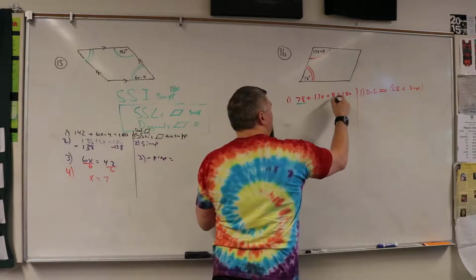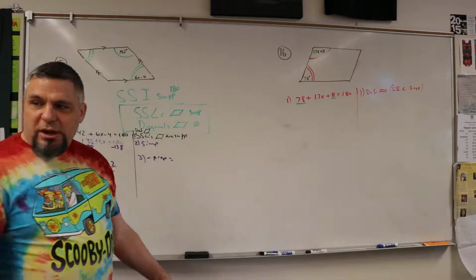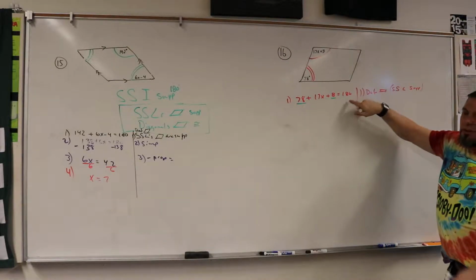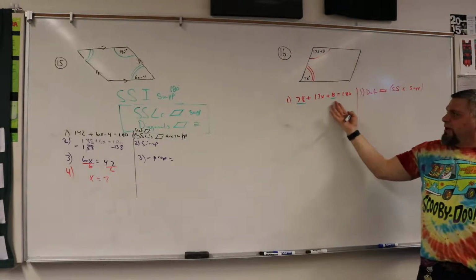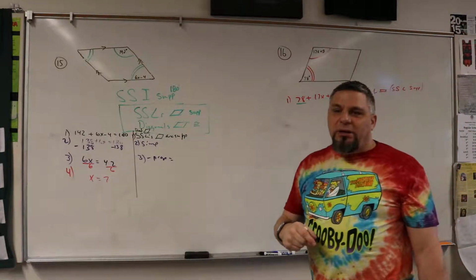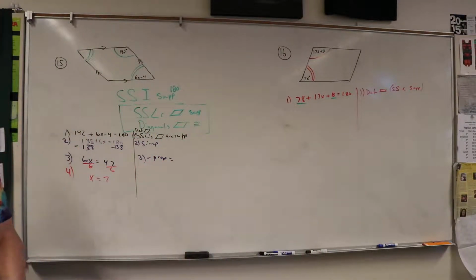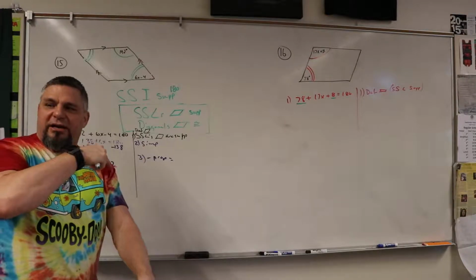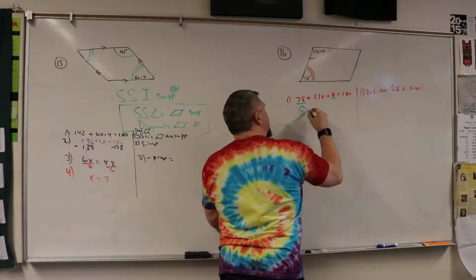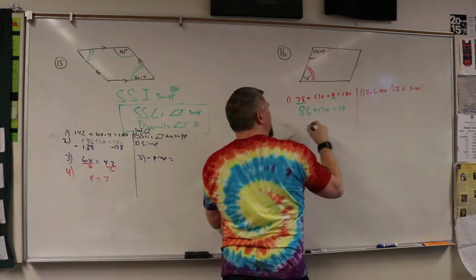So we're going to just add these up. We're going to collect like terms. Once I have an equation, then I just do it. So it's 78 and 8. That's nice. So we got 86, right? Because take 2 from 8, boom, 78. It's 80, and then 6 left over. So we got 86 plus 17x equals 180.